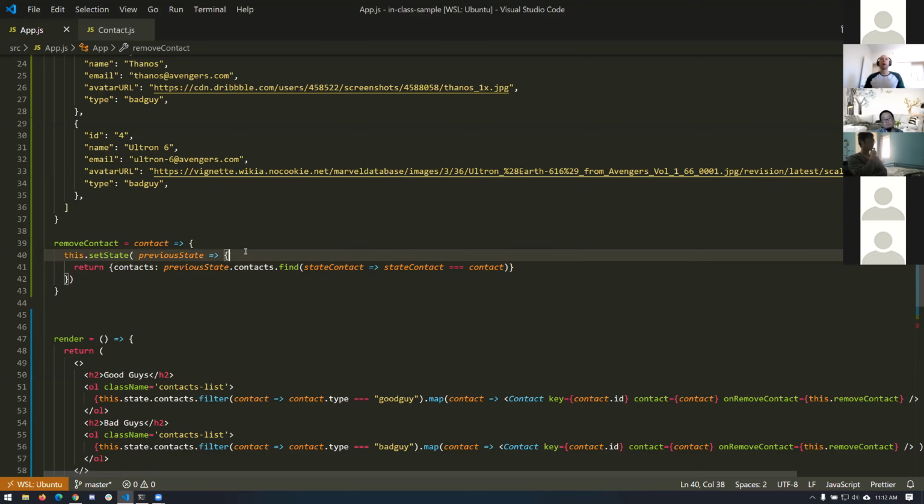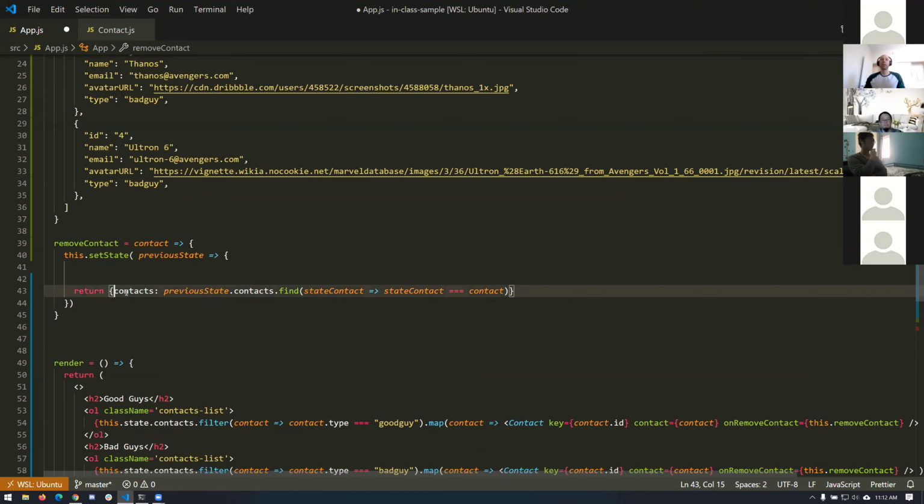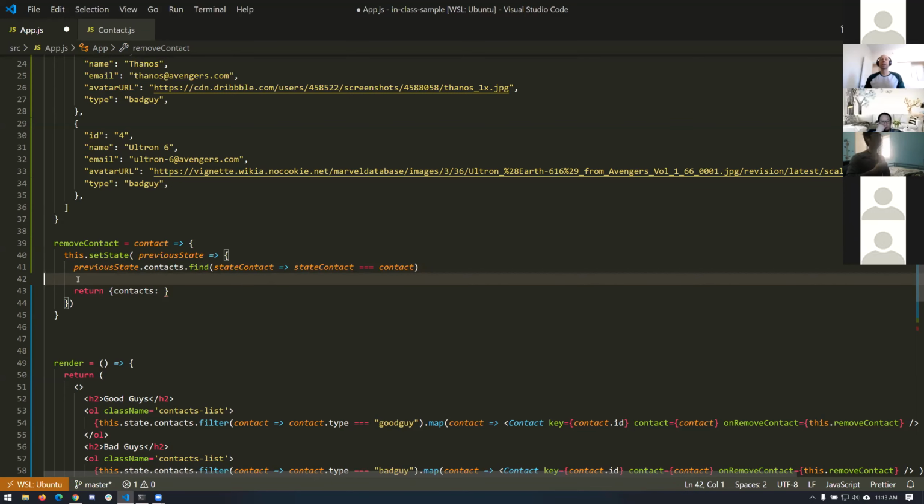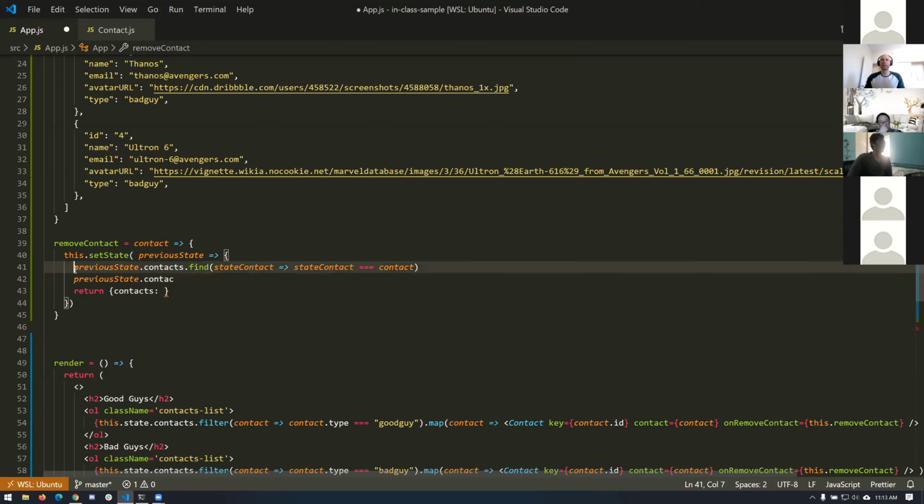So in this case, I'm going to do something a little bit more complicated. I'm going to go find the previous contact. Okay. And then I'm going to say previousState.contacts. So I want to go find the previous contact, and I'm updating it, right? We're changing it from good guy to bad guy. So I'm going to say previousState.contacts.find, so I'm going to end up with a contact.